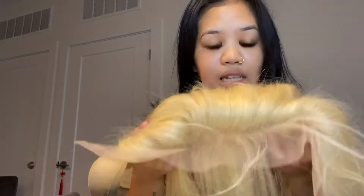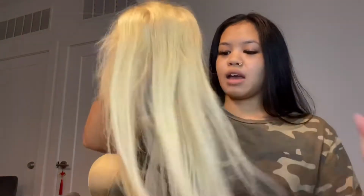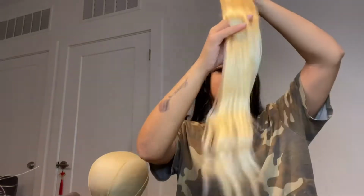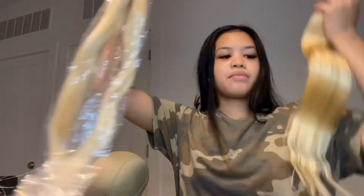So today I'll be making a 613 frontal wig. And here's the frontal. It is provided from us, from Lush Lifestyle Luxury Hair. And the hair is super soft, there's no shedding or anything. And we're also using bundles 22, 24, and 26. And I'm just showing you guys, like, literally no shedding, it's super soft. And here are the other two bundles.